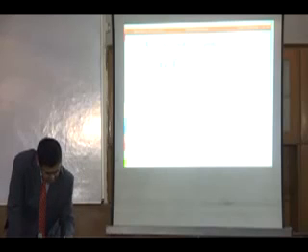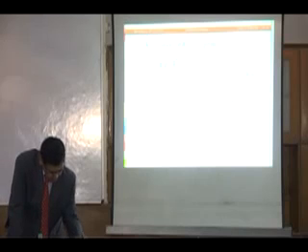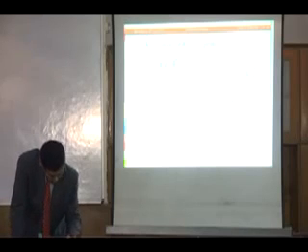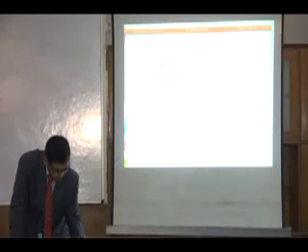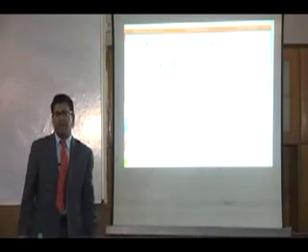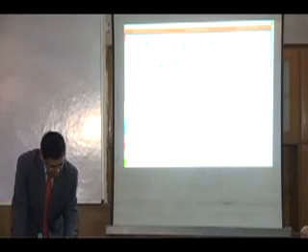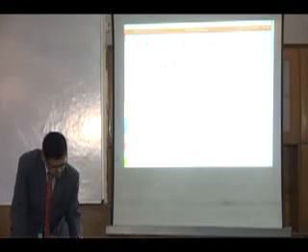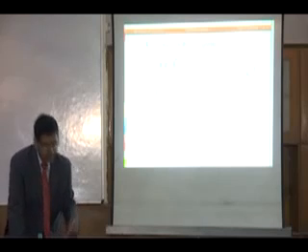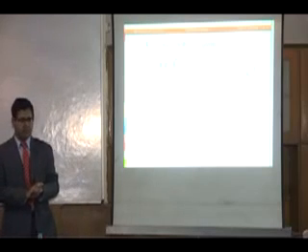Okay, let's make a graph first. There are 3 nodes. Let's call them node 1, node 2, node 3. Node 1 is connected to 2 and 3. So this is 1, 2, 3 by 1, 2, 3. It's an n by n matrix, and I'm going to make it a binary matrix to make it easy. Now 2 is connected to 1, but 2 is not connected to 3, and there is no self loop, so this is also 0. And 3 is only connected to 1. It's not connected to 2, and not connected to itself. That would be the adjacency matrix for this graph.